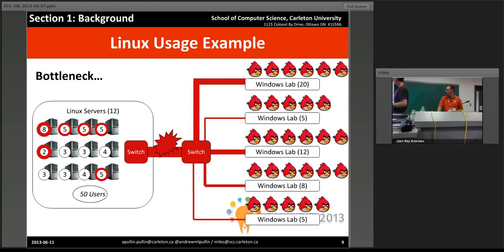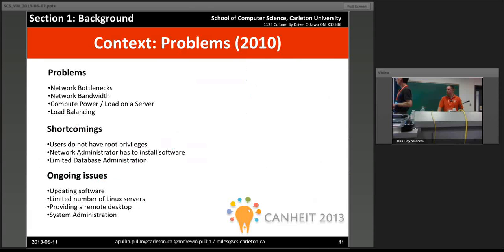Now, what changes term by term is one professor will want Oracle version so and so, but you don't have exactly that version. But all his scripts run on that version of Oracle. So you basically have to, every term, set up a new database for every particular professor teaching the course. So this is something that you have to do every term, and that, again, takes quite a bit of expertise to set up. So you can see there are a number of issues here as a system administrator to manage this type of network.